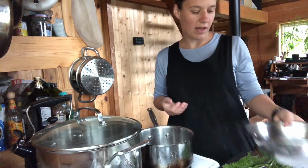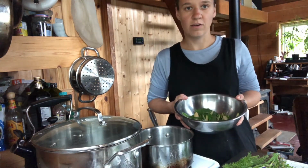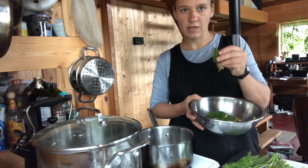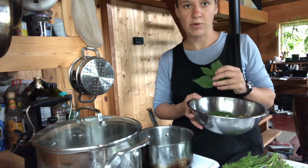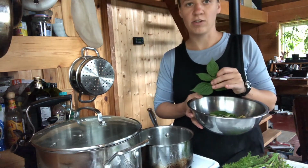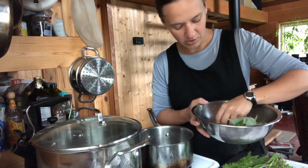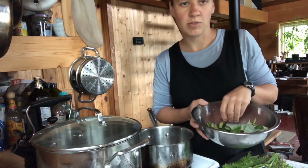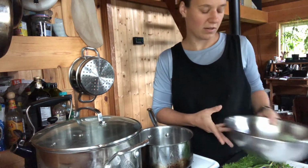So I just went outside and what I have abundant around my yard here in McCarthy is some Labrador tea. I still have, even though it's late, some raspberry leaf. We have a lot of raspberry in our yard. And then also I picked some rose hips, which the Labrador tea and the rose hips are really high in vitamin C, and the raspberry leaf has a lot of other minerals in it.